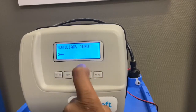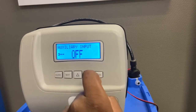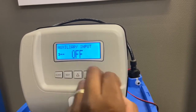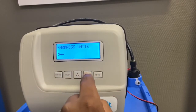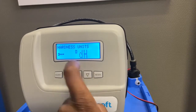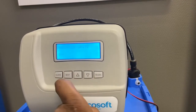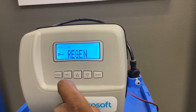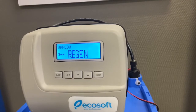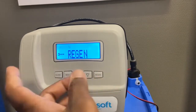If you press Next again: Auxiliary Input — also leave off if you're not using the unit as a duplex, because it connects into another controller that manages the duplex unit. Total Hardness — we set this to PPM, though you can set it to German hardness; we prefer PPM. Then Regen Direction: you need to change this from Downflow to Upflow, because we're sucking the brine mixture from the brine bin upward through the resin.